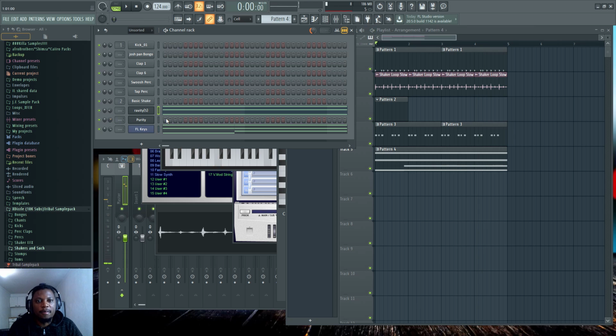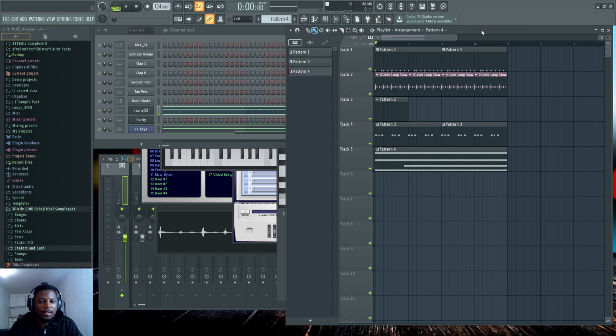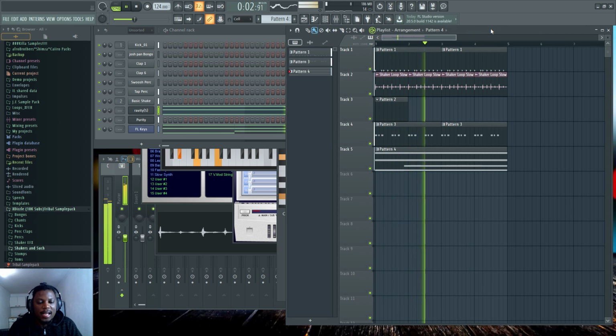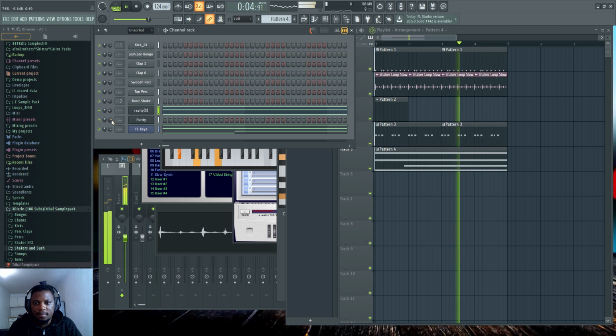So this is a funny way to compose, but I feel like it works. You just structure your track and your melodies as you go, instead of trying to be a genius and put everything in place, and when you fail to figure out a certain part, you want to scrap the whole thing and start afresh. You can change everything else if you find a different sound later on as you're producing. So you can now see the key change here.